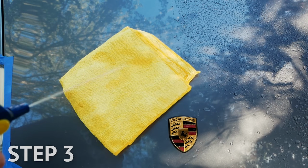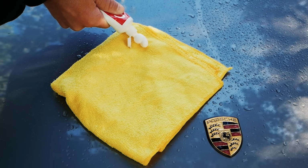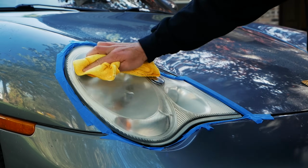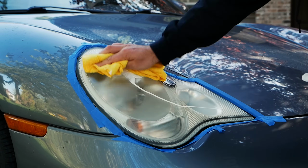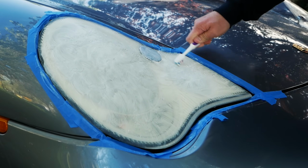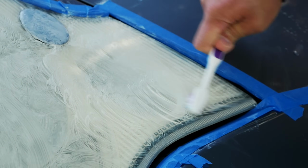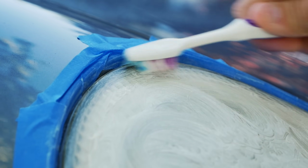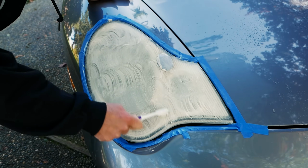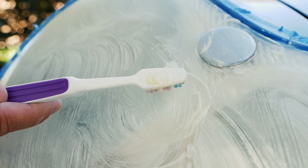Step 3. Slightly dampen a cloth with water, and then add a small quarter-sized dab of toothpaste and begin rubbing the headlight firmly in a circular pattern. Keep adding toothpaste as you go to completely cover the headlight. And then, when covered, begin scrubbing away in a circular pattern with the toothbrush. You'll also want to ensure that you don't miss getting into all the nooks, crevices, and cavities either. And then, once the toothpaste begins to turn yellow, you can tell that it's actually working.